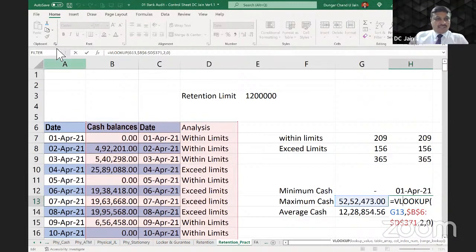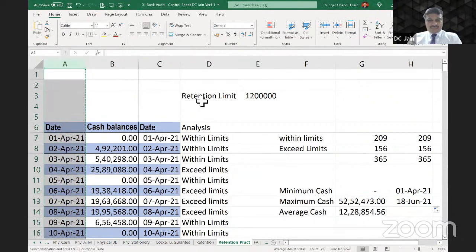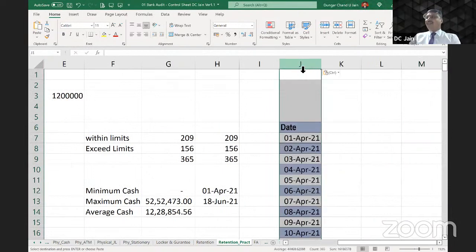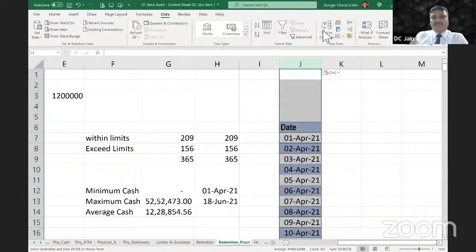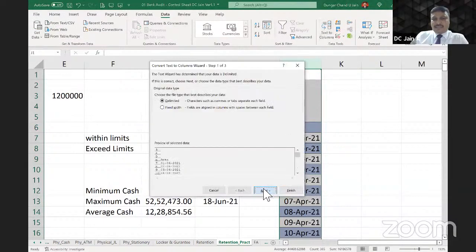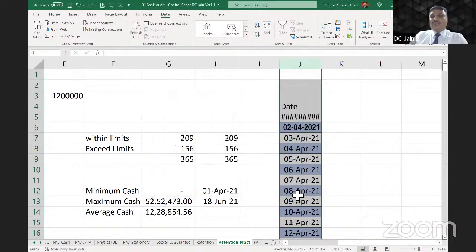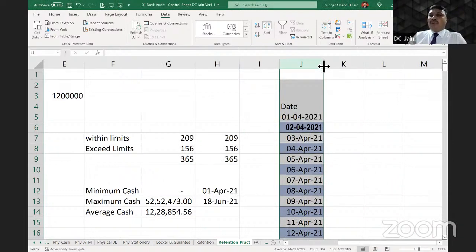See, suppose the date has changed after the conversion, what do I do? I'll give you one simple way which works 100% right. Suppose it is in a different format, you want to convert it to a particular date format actually. You select the range, go to data, say text to columns. Don't type anything, just keep giving next, next. At this place give DMY. Then automatically this will get converted to a proper date actually. So you try this technique wherever you feel things have not come in the proper format.